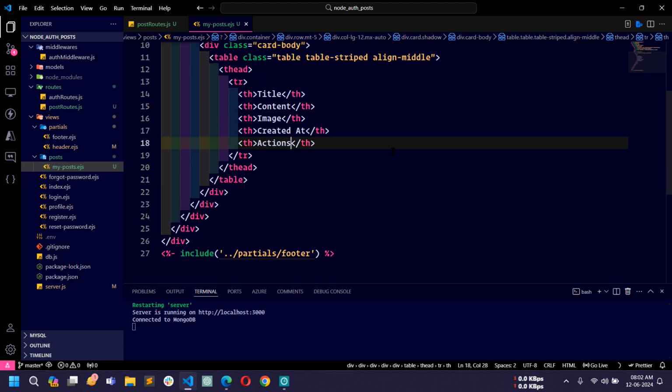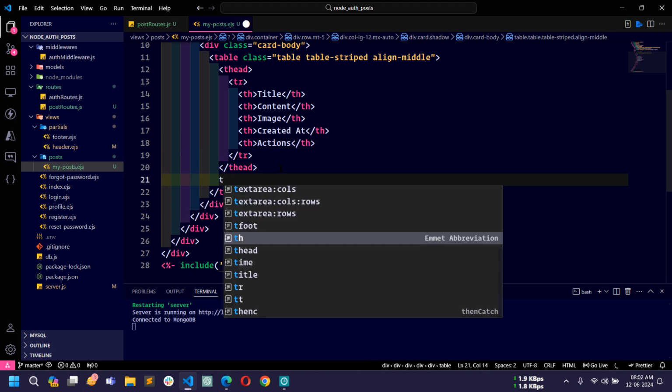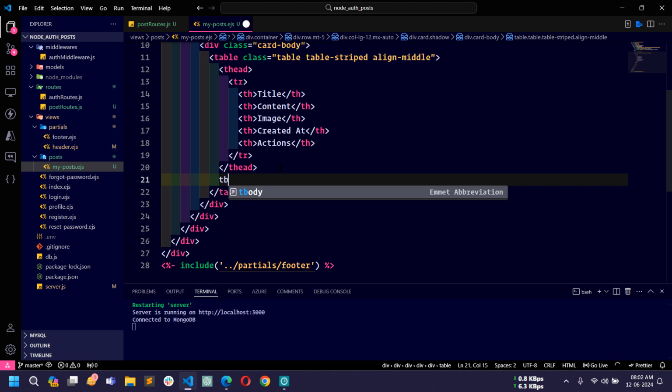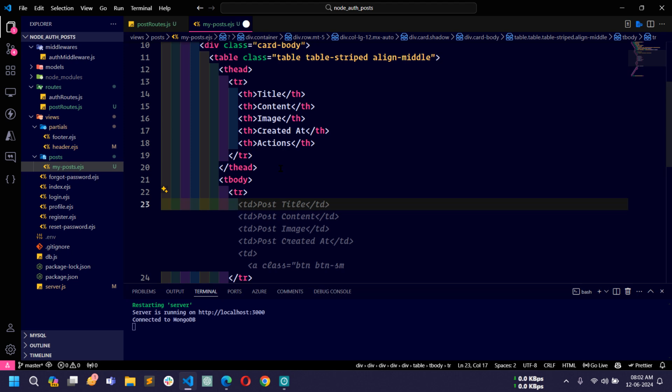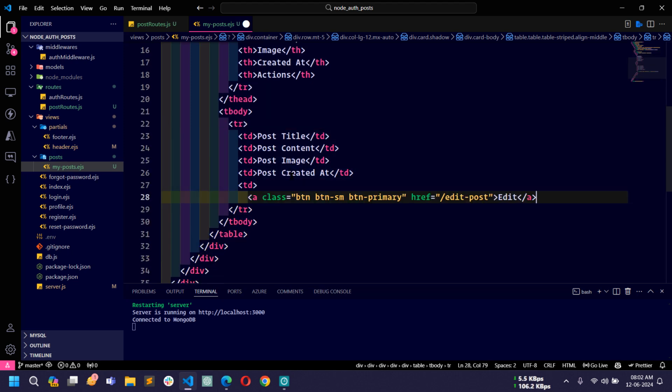Let me create a dummy post. So just below this thead I will use tbody tag. Now inside this tbody I will use tr, and I will use this one.